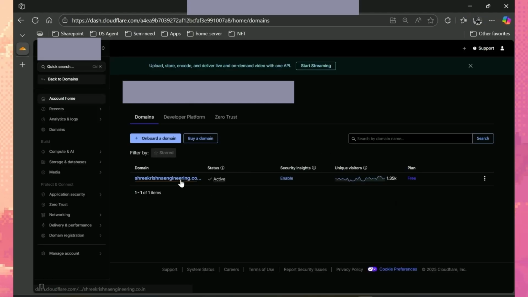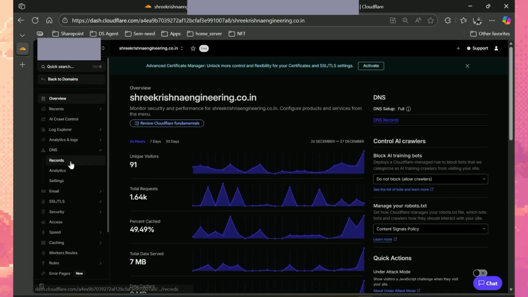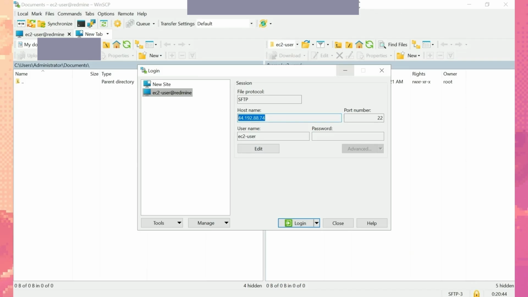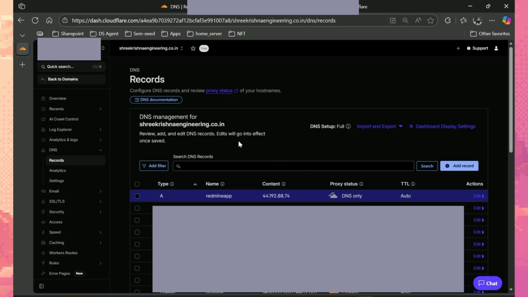Let me go to my Cloudflare account. This is my Cloudflare account. I have this domain. Let me create a DNS record in this. It is saved now.